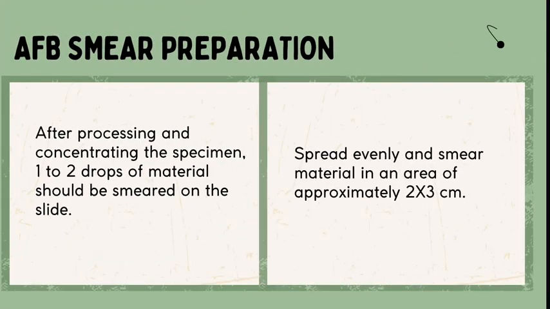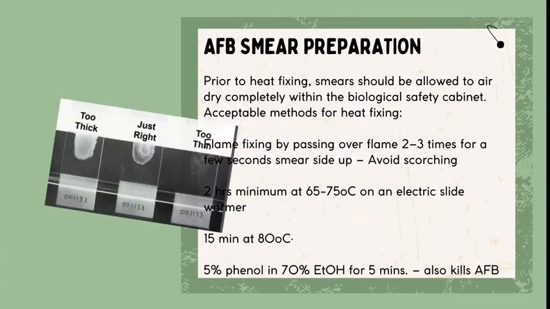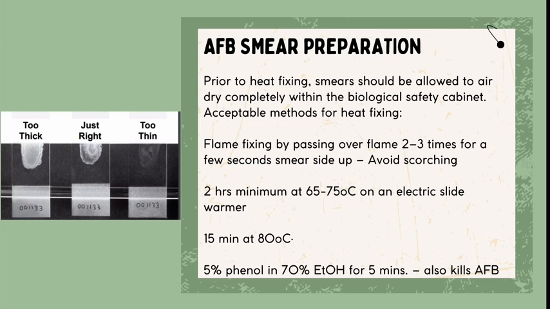So after processing and concentrating the specimen, 1 to 2 drops of material should be smeared on the slide. And then you need to spread it evenly and smear material in an area of approximately 2 by 3 centimeters. So prior to heat fixing, smears should be allowed to air dry completely within the biological safety cabinet. So if you are not in a biological safety cabinet, you should perform the aseptic technique.